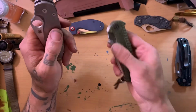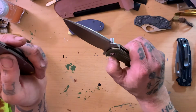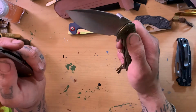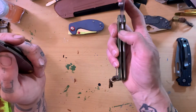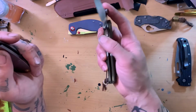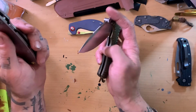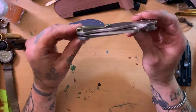A typical liner lock knife, what I'm going to do is push aside that liner lock. Its blade's going to fall here, and then I can just shake it shut like that. But my thumb is in the path of the blade. If I was not paying attention or clumsy and I went to close it, ouch. So that's one of the main reasons I really enjoy the compression lock.